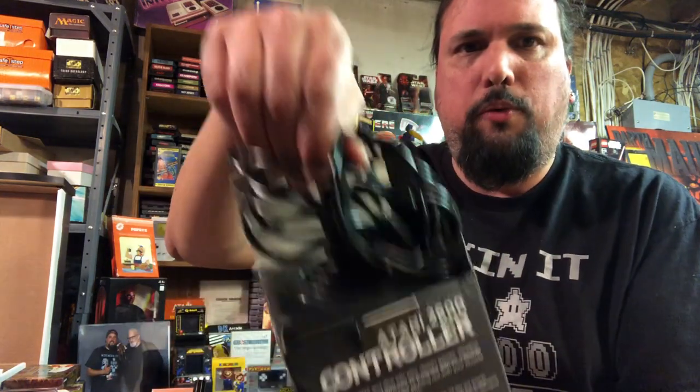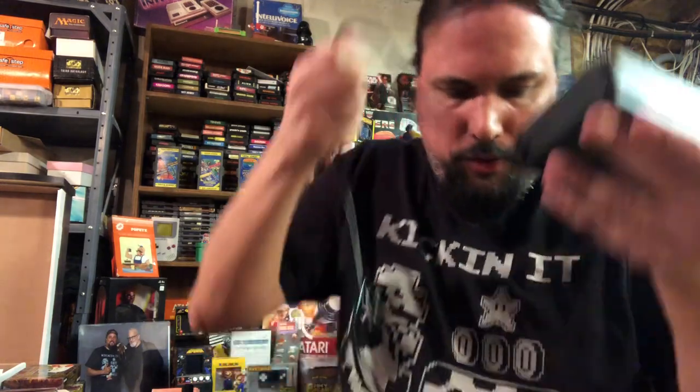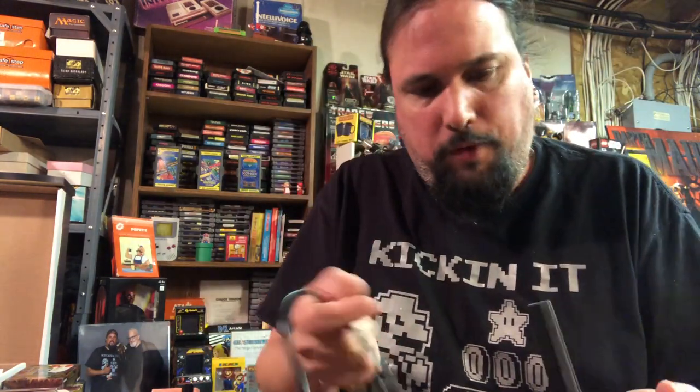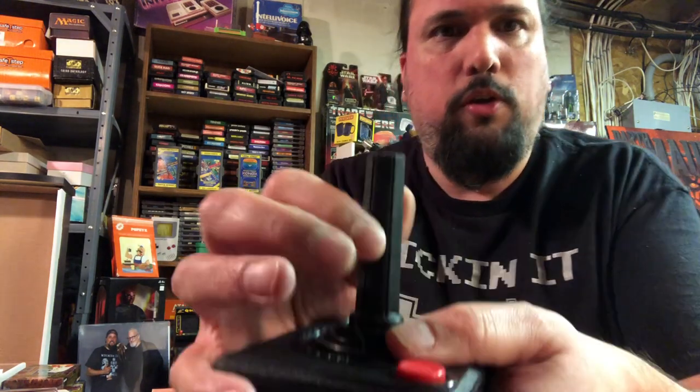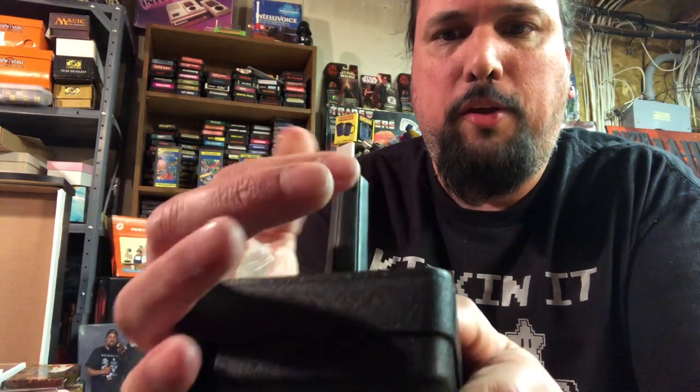Let's open her up and pull it out. Right off the bat, this looks like it has a really long wire — yeah, this is a really long wire. That's a good thing, because these things tend to have very short wires and you have to literally be sitting right in front of your Atari. This looks like I can actually put the Atari on my floor, kick it away, sit on my couch and relax, play some Atari. As for the controller itself, this one's got some weight, a little bit more weight — although I could be fooling myself because the wire is making it feel heavy. But no, this definitely has something in there. Now as far as the stick is concerned — oh God, you can hear it, it's got a popping sound. That makes me wonder what's going on inside there.